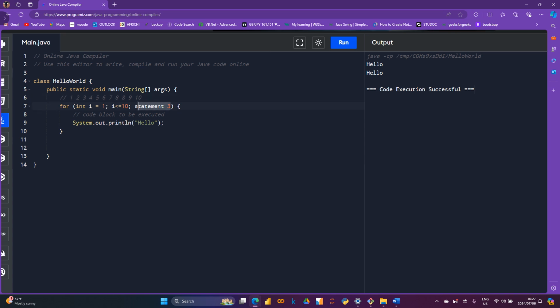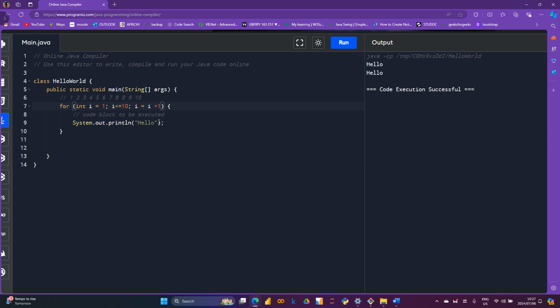Statement three is what we call the increment. It's the one that keeps on incrementing the value of i. If you want the value of i to become 2, say i equals i plus 1. You've seen i being i plus 1.